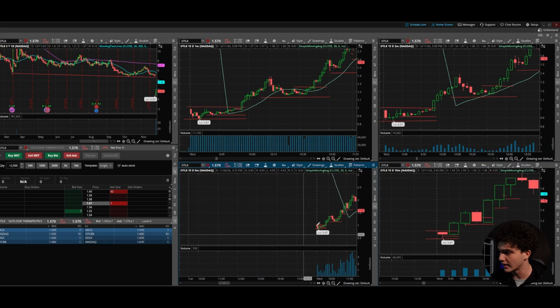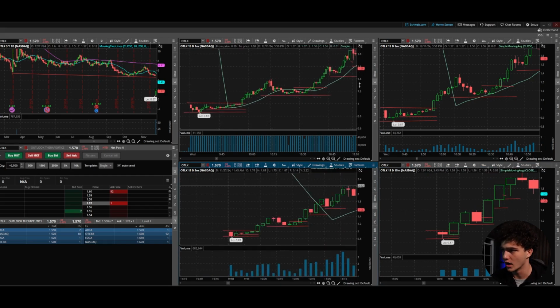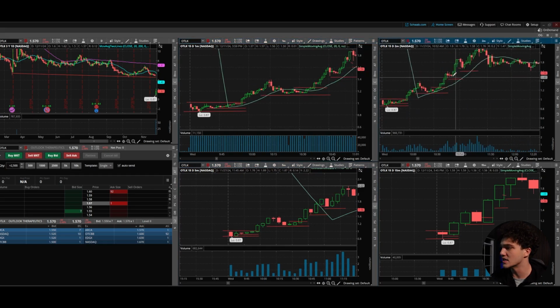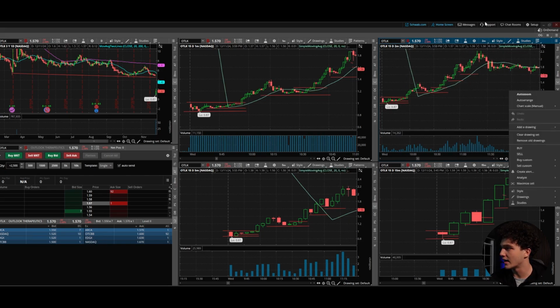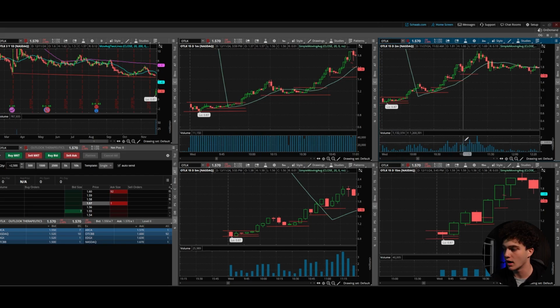And then sometimes I added to it on the way up on these little mini 2-minute base breakout setups, like around 1.61. I had another base breakout at around 1.80. I had a little buy setup, so I kept adding. This thing ended up rallying higher. I kept raising my stop, and at a certain point I was up a lot, and I decided to start using a very tight management.